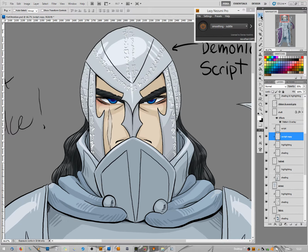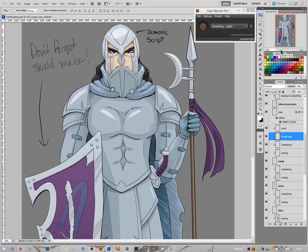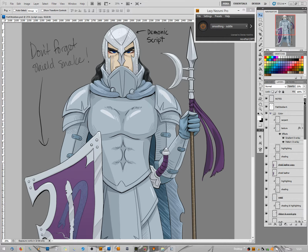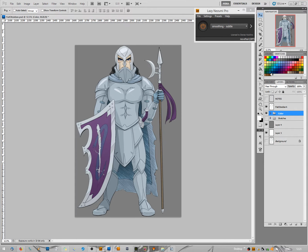But I don't think that looks like it's inlaid. Maybe if I make the opacity even less. Ooh. Oh yeah. Save real quick. When I zoom out, that's the effect I wanted. I just wanted it to look like these letters were not just set on top. They're carved into this helmet. That was what I was going for. I think I'm done with the color. I can turn off these notes. I think I'm done with everything except for getting the right background.